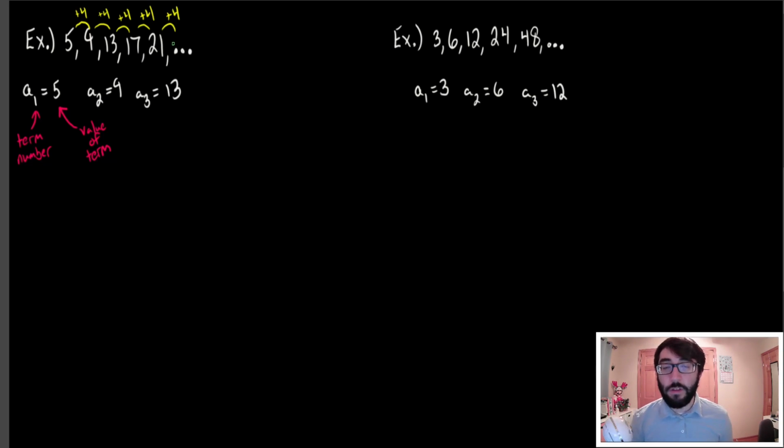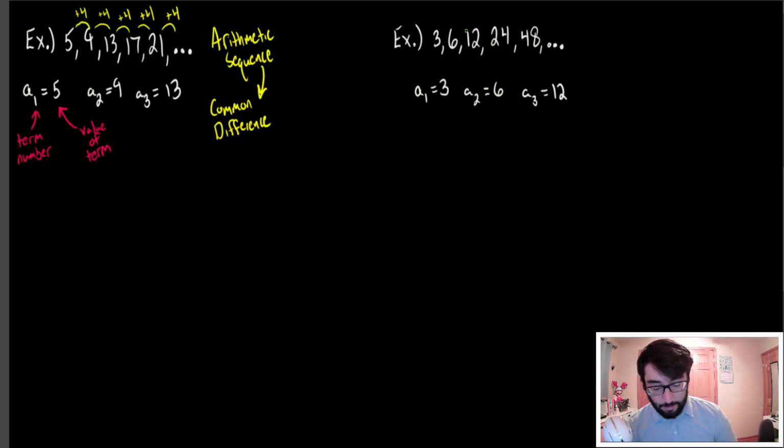Now, when a sequence is adding or subtracting the same number over and over and over again, that's what we call an arithmetic sequence. And an arithmetic sequence has what's called a common difference, and that is the value it is increasing or decreasing by between each term. So this common difference would actually be a positive 4. Just know it could also be negative. If the sequence is decreasing, if it was like 10, then 9, then 8, then 7, it's going down by 1 each time, so the common difference would be negative 1. That would still be an arithmetic sequence.